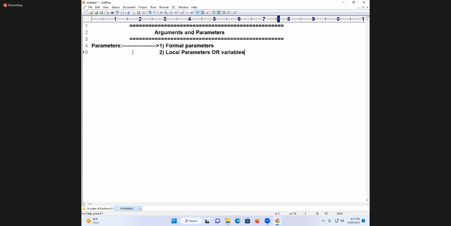In the function body, to store temporary results. So a function definition contains two parts: function heading and function body. Now this you are already aware of. Now I'm going to take arguments.